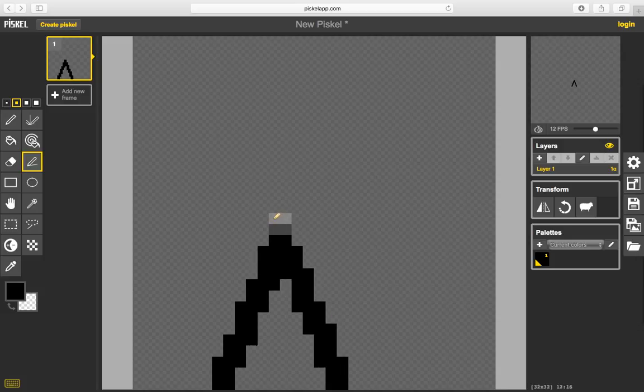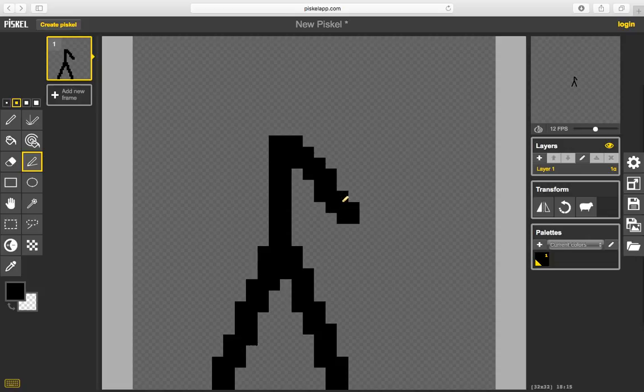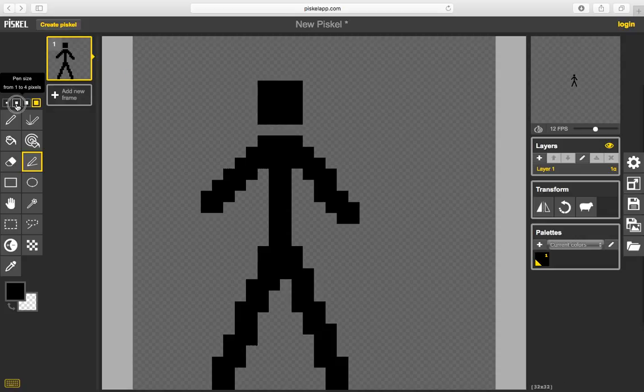So there's legs, one arm, and 2 arms. Just going to make one big pixel for the head, small one for the neck.